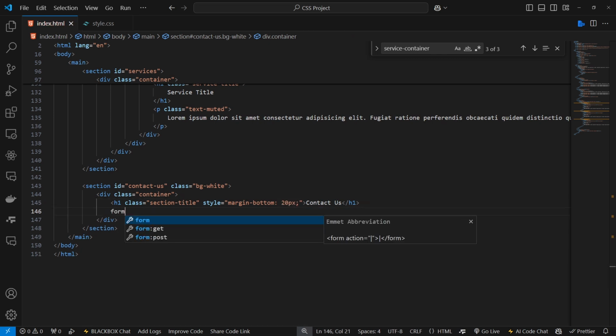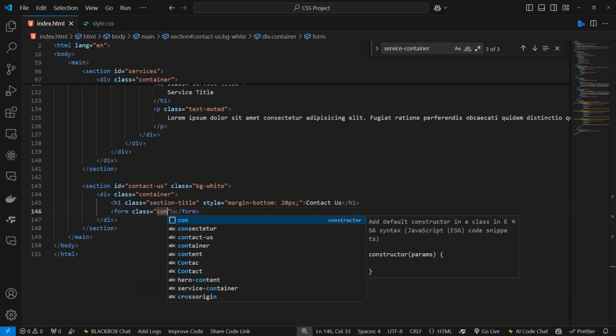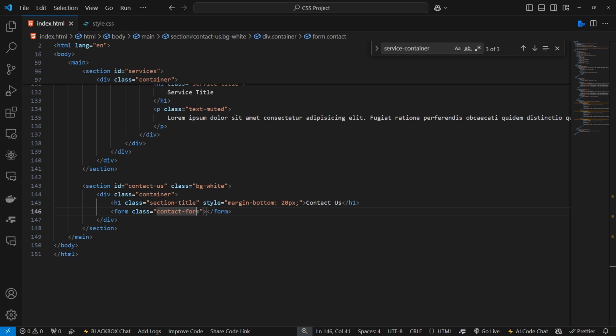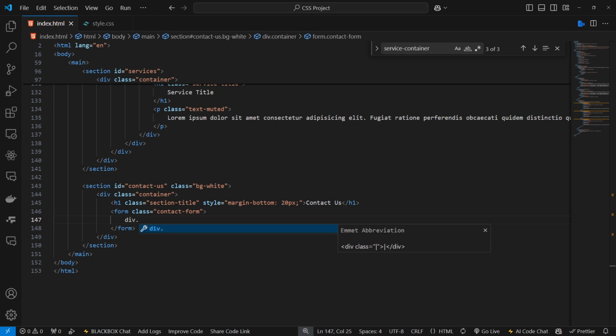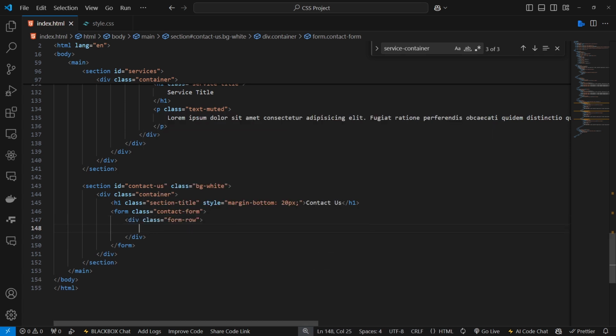So let's create our form. Give the class name of contact form, then first of all we need a form row for the first two inputs. So form row, then each of our inputs will be in a form group.